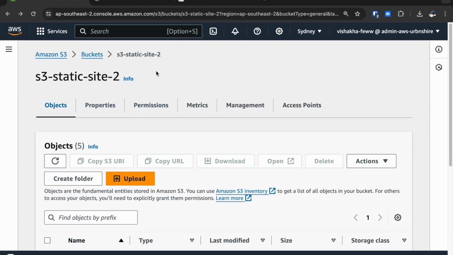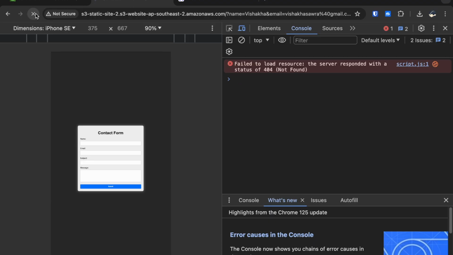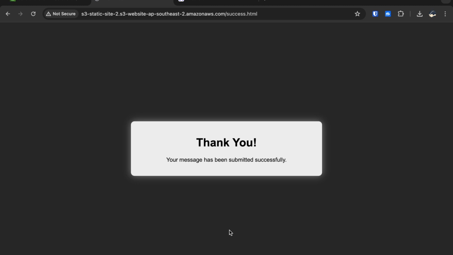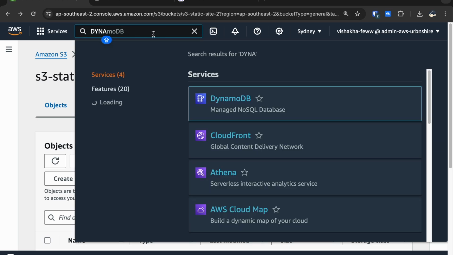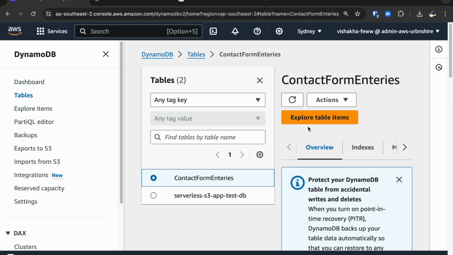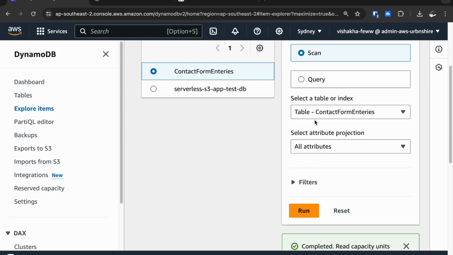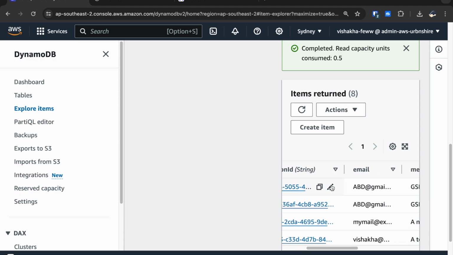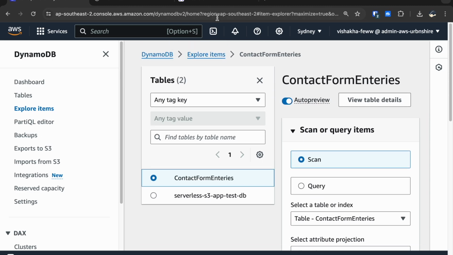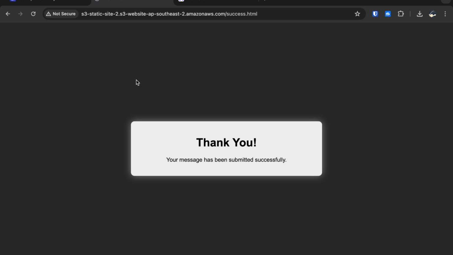And now once we are done uploading all of the files, let's go back to our contact form and refresh it, and yes, the message goes away. But let's try submitting our form. And here we have the name, email, subject and message, and then let's hit submit and it should take us to success.html page, and yes, it does. Let's now go back and bring in the Dynamo table over here, and then let's go to the table section. Click on the tables that we have and click on explore table items, and you should have your items. And yes, we have this ABD, all of the things that I wrote right now. Okay, so that means our application, or you can say our contact form, is working perfectly fine.